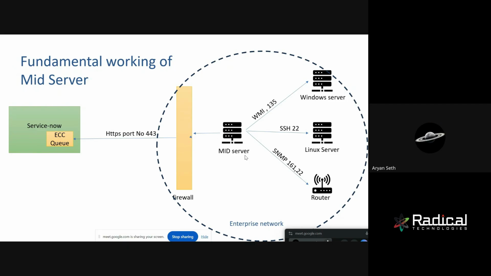Let's say you have a physical server, a server in your home, and you want to make that server your mid server. You will get the Windows remote access protocol of that server in your home. In that Windows, you will install a Java application. The name of the application is mid server. Once you install that Java application on that physical server, that physical server will act as your mid server.